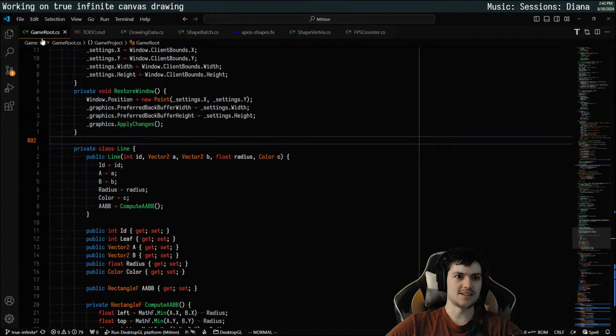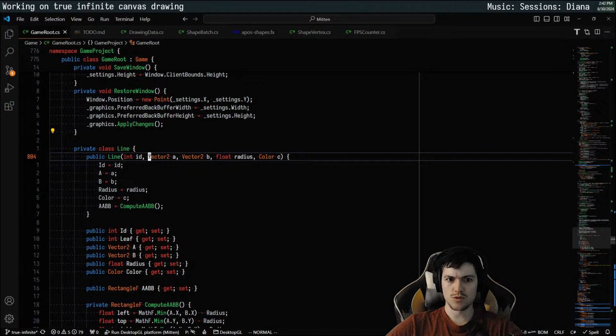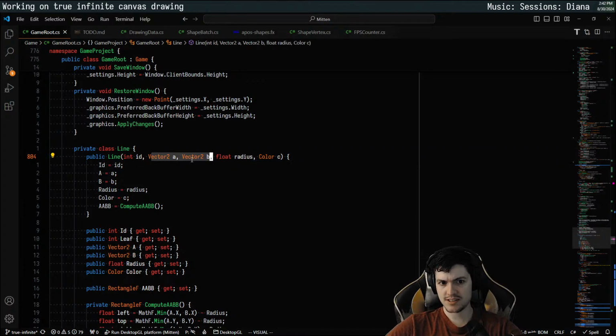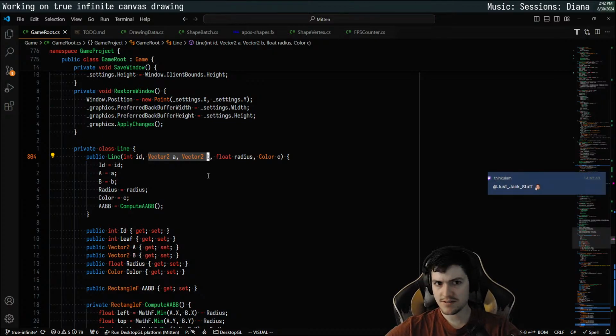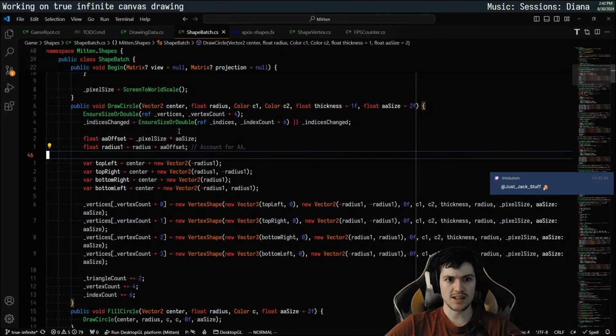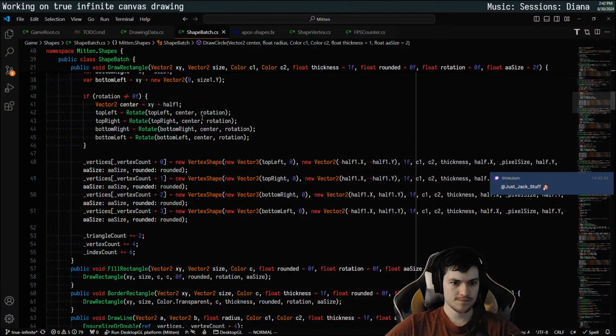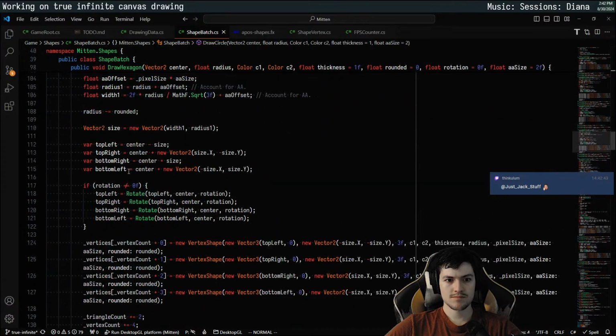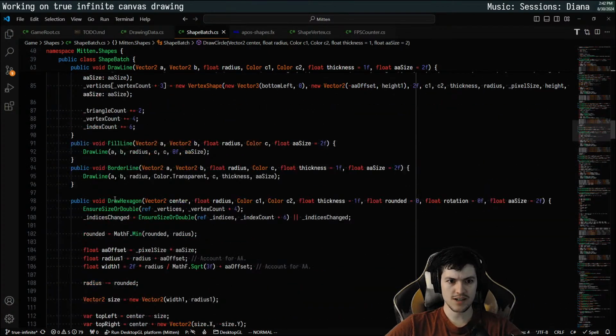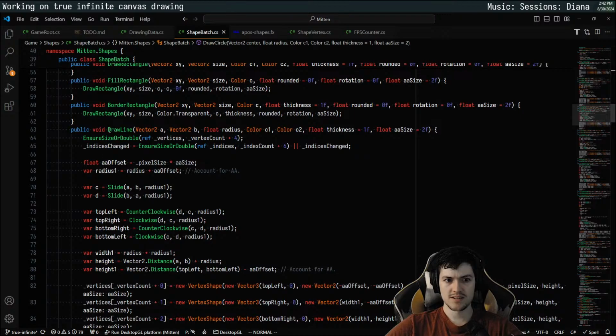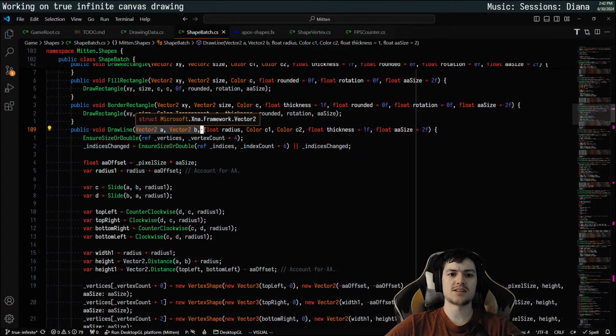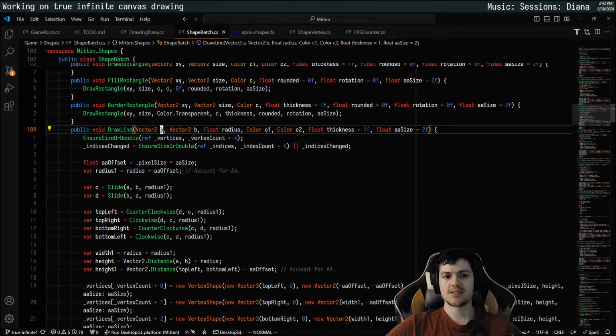So the summary is that for the line data itself, this can be integers. And then when it comes to drawing the shape itself, for example, line. Wait, did I do lines after? No, I did it here. Then the line itself here, you will get the point instead of a vector.